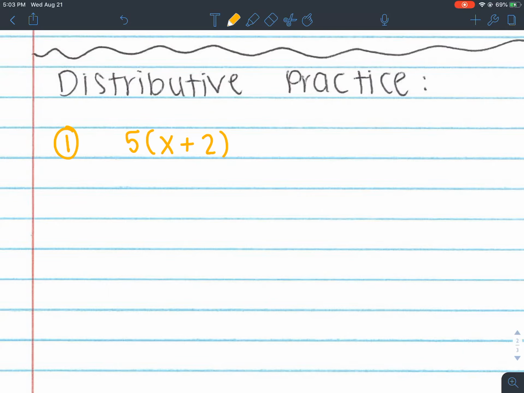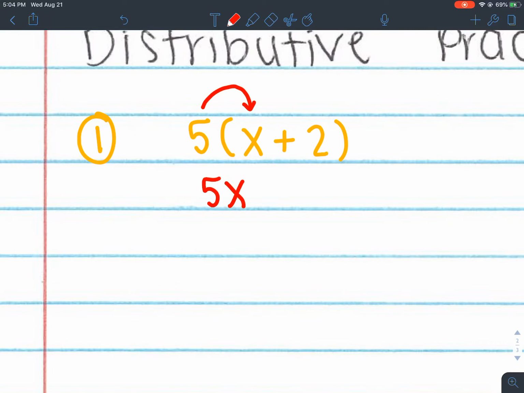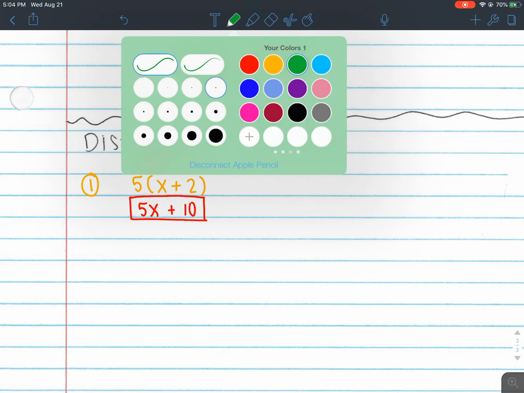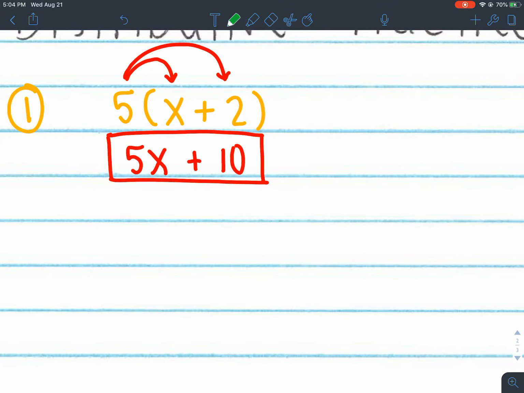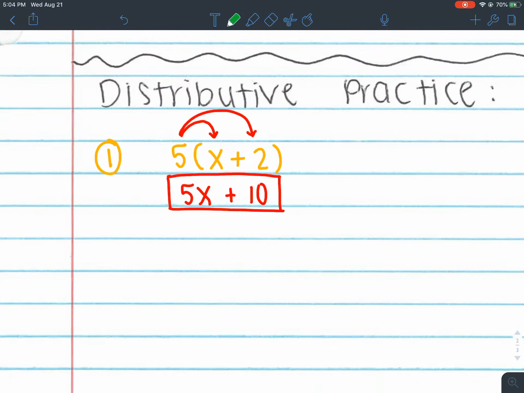Okay, distributive property, again, is the operation multiplication. So you're going to be multiplying the entire time. So 5 times x is what? 5x. 5 times 2 is positive 10. I'm done. That's it, right? So 5x and 10 are not like terms, so that is my final answer. Easy enough, hopefully. Now, you're like, well, why do I have to multiply to both? So you have to multiply to every single term inside the parentheses. So I have 2 terms in the parentheses here, so I have to multiply to each of those.